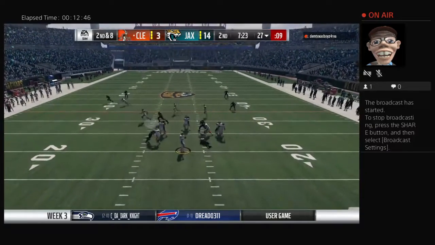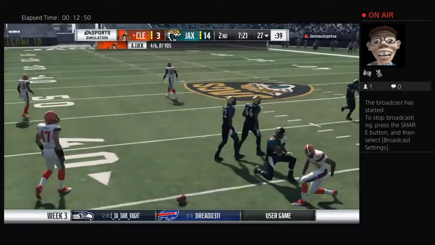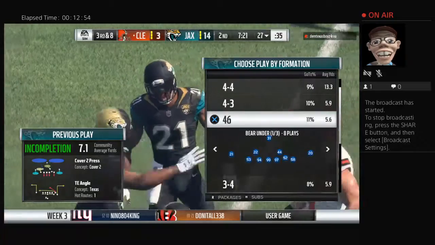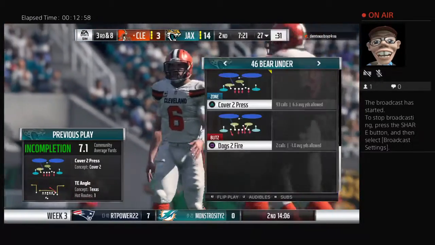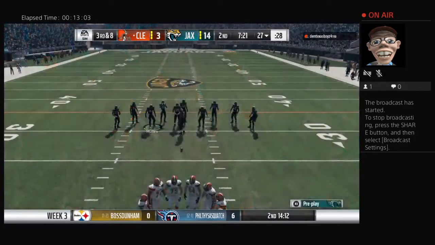On 2nd down, here's Locke. And incomplete there. A nice hit. Jars the ball free and brings up 3rd down. That would have been a great catch, but it's real difficult to hold on to it because it was contested all the way. Would have been a great play if he'd been able to haul that one in.